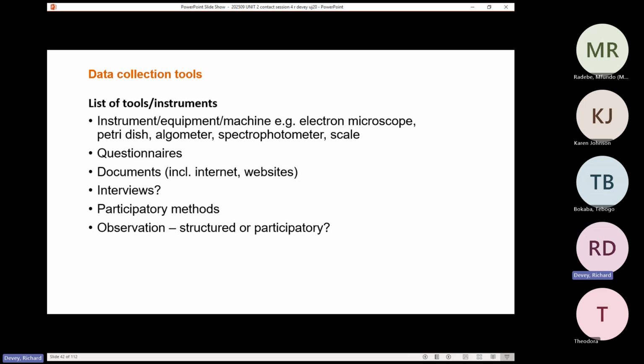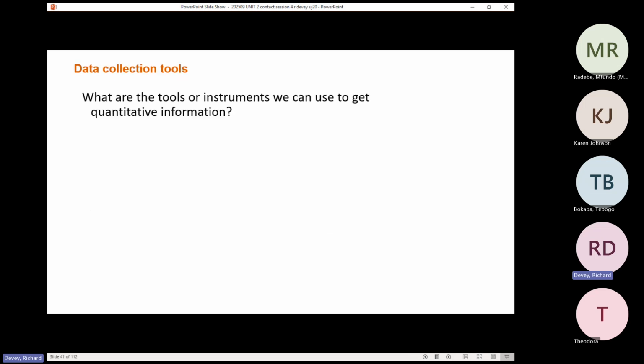Sorry, Tabor, did you want to say something? I'm going back quickly before you look at the slide. No, I wanted to ask about focus groups. Where do we put them? Okay, so focus groups would normally be for qualitative work, I think generally. Oh, it's qualitative. Okay. So yeah, it's definitely a method that we would use for data collection, but I think it would normally be more associated with qualitative. Okay.